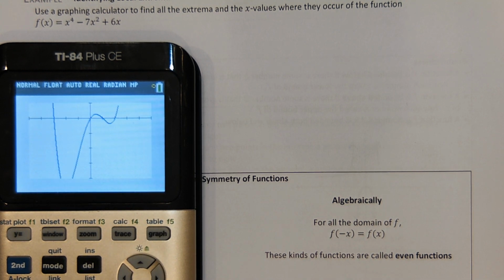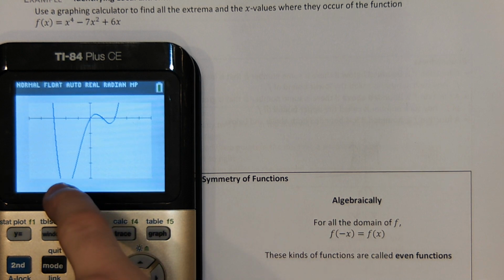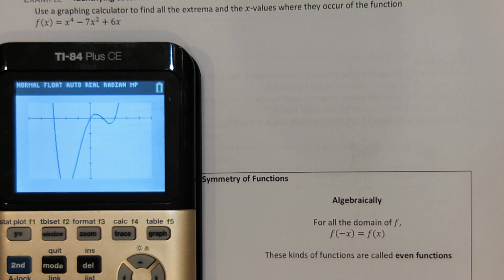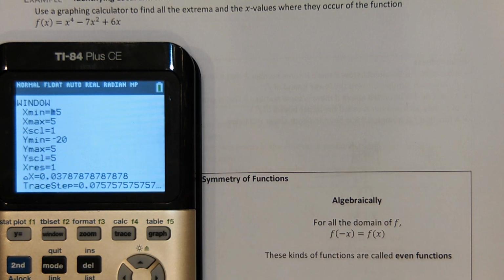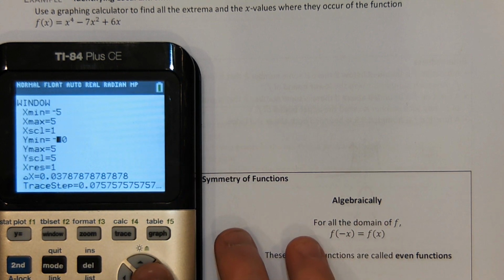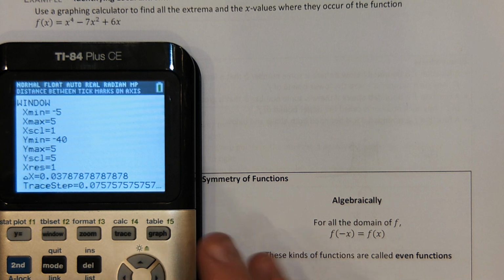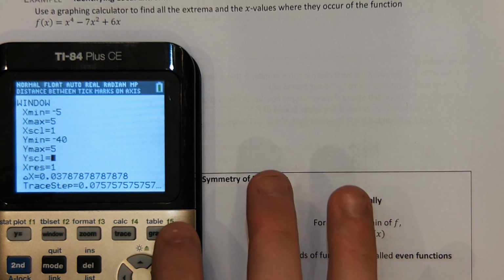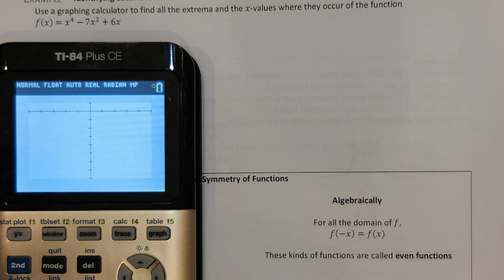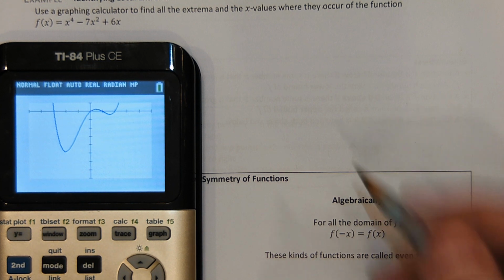Okay. So you saw it was an educated guess, and we still didn't go down far enough. More than likely -30 is safe, but just to go nuts, I'm going to take it all the way down to -40. I'm just going to go super ham here. From -40 to 5 is 45. That is still divisible by 5. That'll give me 9 tick marks. I'm good with that. Graph. Okay, there we go. That is good enough. I'm going to just quick sketch this thing.